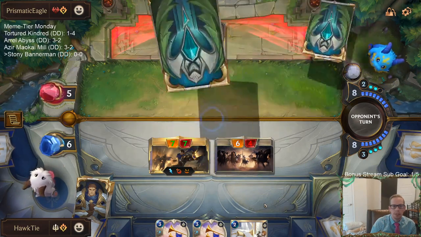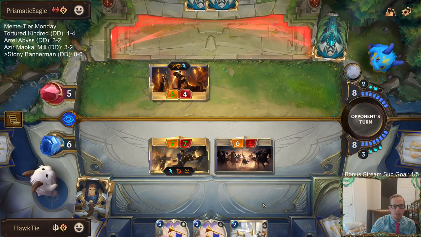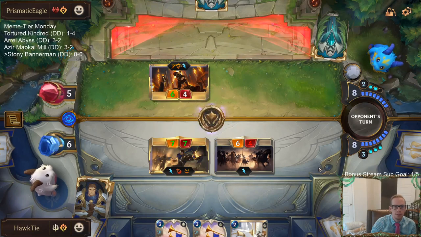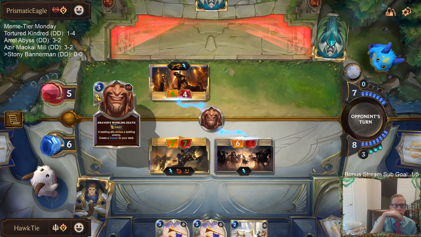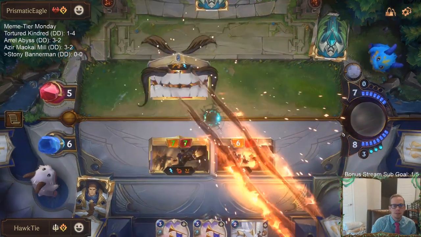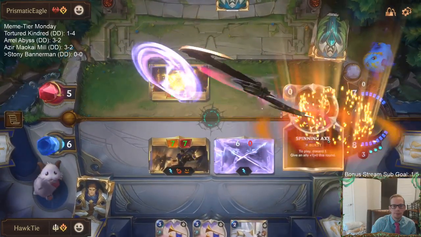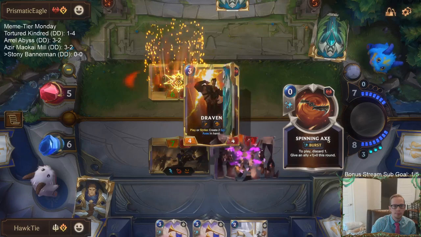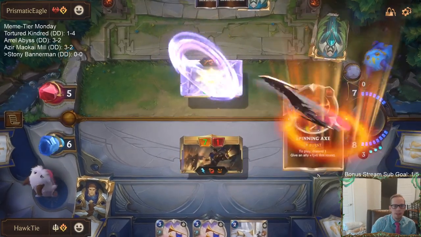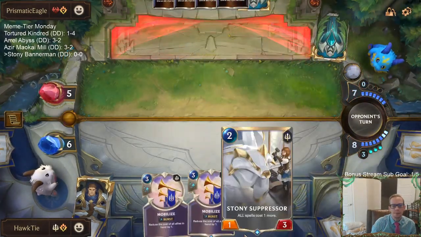Oh, wow, rummage. That's pretty nice. But should still be fine. Hopefully no jury rig. Or, yeah, whirling death. Yeah, I guess you're right. Whirling death's even worse for me than jury rig. That's what y'all do. Y'all give them the best possible card. Draven out.